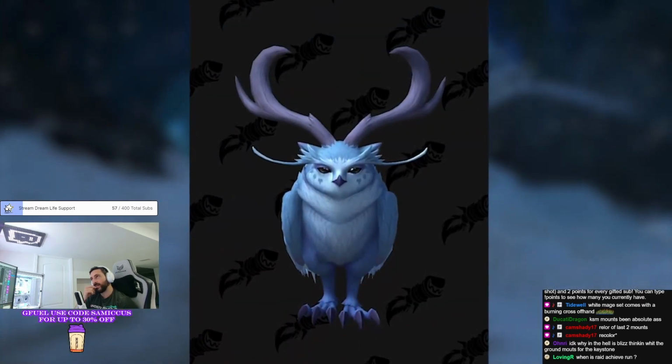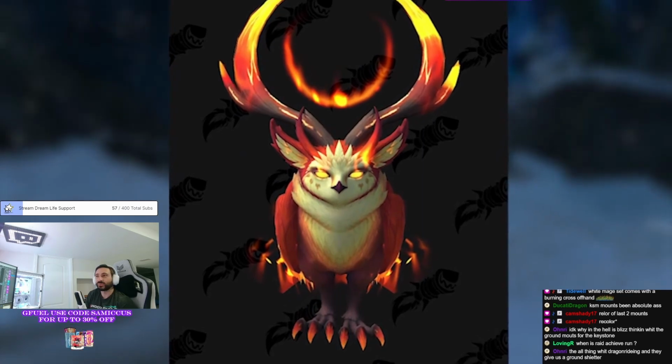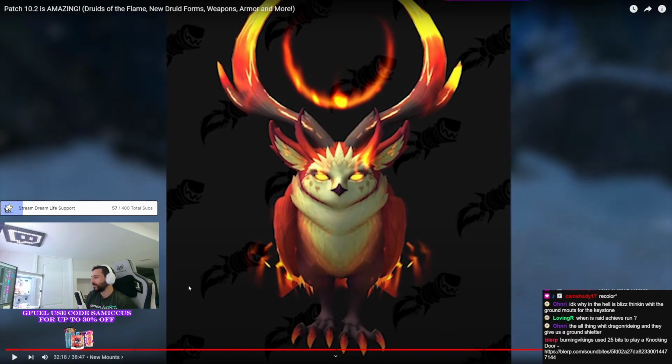The next is a new druid form, the owl form that we covered earlier in the video, but this time it's a fire version. Jesus Christ, owl form. Oh my god, that scared the crap out of me. Burning Vikings here, huh? That came out of nowhere.